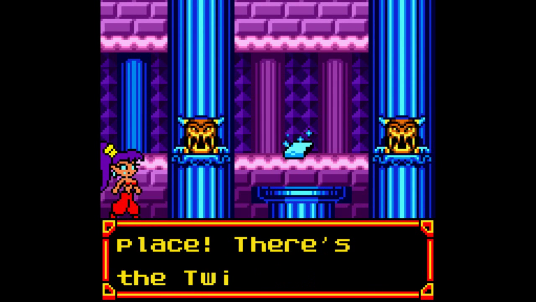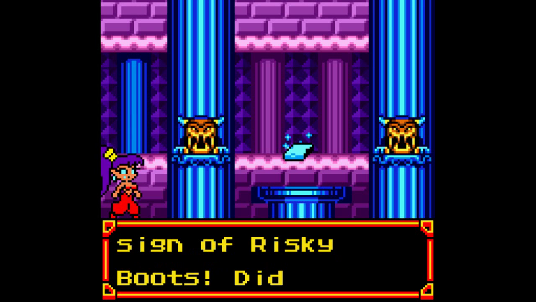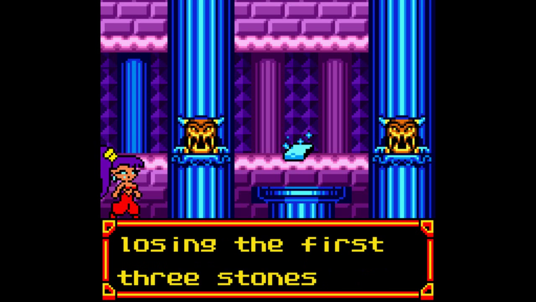This looks like the place. There's the Twinkle Stone, but no sign of Risky Boots. Did she give up after losing the first 3 stones to me?